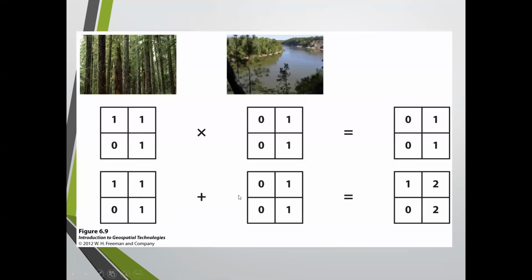So again, let's look at this example. This is showing you the "and" operation. So we're saying this pixel times that pixel yields a zero. That pixel times that pixel yields a one. This times this, zero, and that times that, one. So this is my input layer A times my input layer B, and that gives me my output layer. So multiplication, it doesn't matter which one we multiply first, A or B. But if this was division, that would make a difference. So that would also be important.